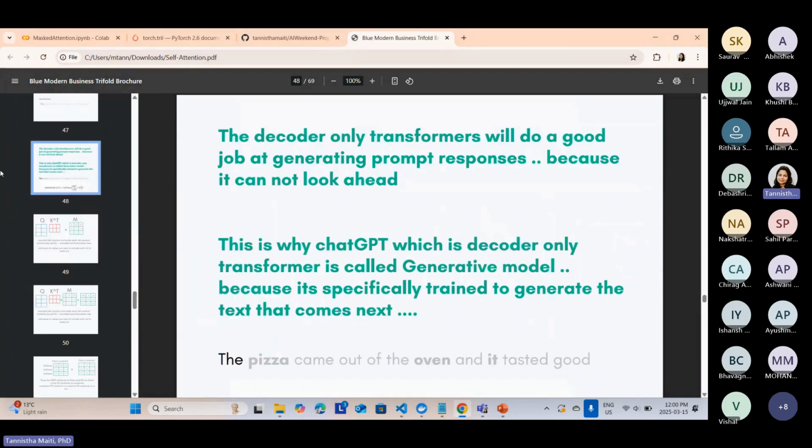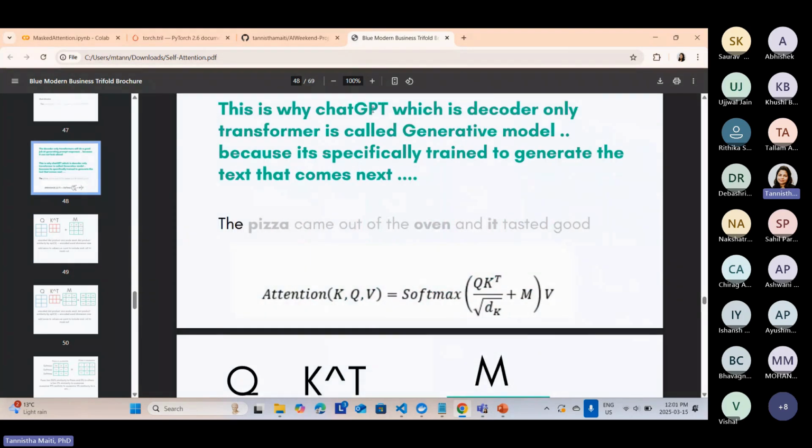So as I mentioned, GPT-2 and ChatGPT are decoder-only models. Also notice that GPT-2 is the actual model, and then it became an instruct-based model, which is called ChatGPT. Here you have the equation for masked attention.